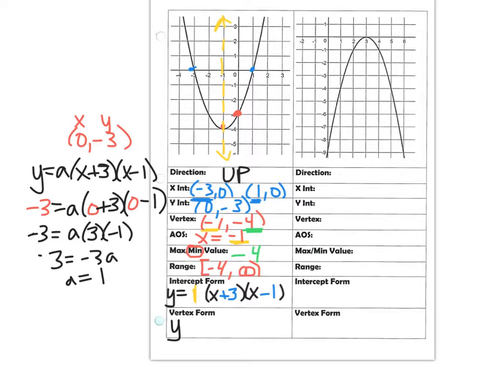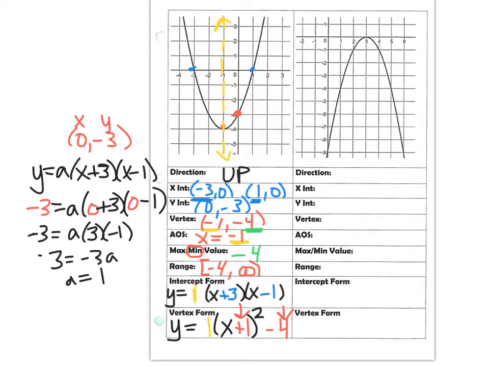So y equals, we already found the 1. And vertex form is what it looks like with transformations. So we have something squared, and we put in our vertex. So my vertex I've done in red. So it's inside, so it's opposite. So x plus 1, and then outside we keep our k, minus 4. Think back towards transformations. If I gave you this and asked you to tell me a transformation, you would have said left 1, down 4. So the vertex is left 1, down 4 from origin where it started.